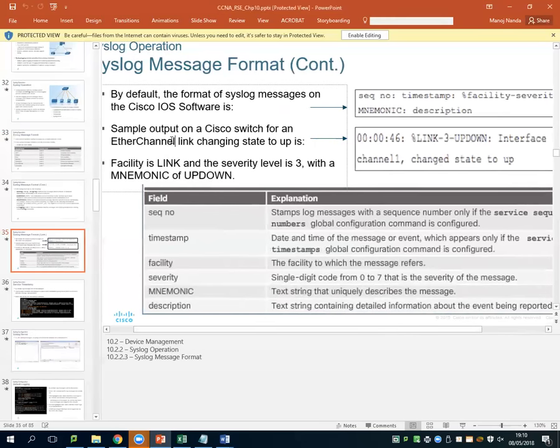All right. So by default, log messages are not time-stamped. They should be time-stamped. So when you get a message sent to the server, there's a record of when it happened. This is the notice, the date below once timestamp is activated. So you see here, conf t, usual, R1 config, service timestamps log datetime.